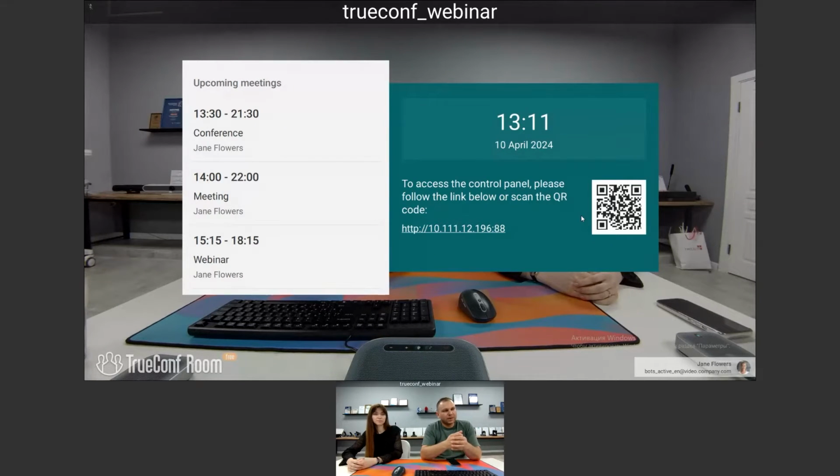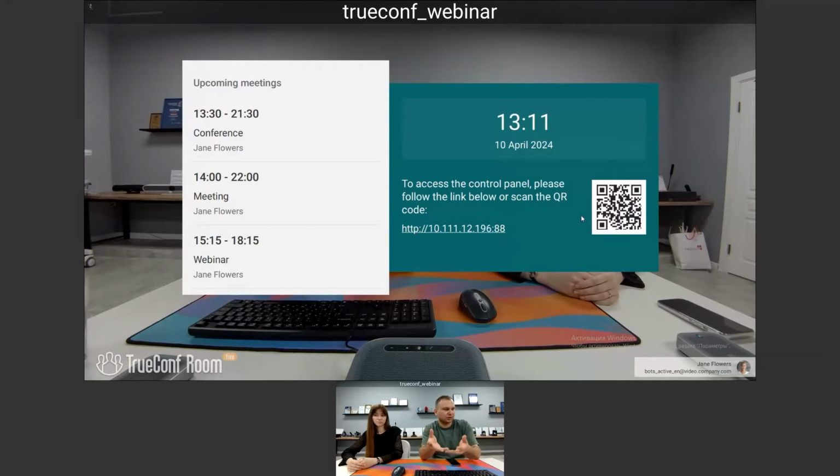And the best thing about this product is that if we install it on a Windows machine, we can fully apply the approach bring your own conference. That means you can run different conferencing applications on the same computer. It could be TrueConf Room for one meeting. You can close it or run in parallel, let's say, Zoom or Teams application to connect to another meeting in 1 hour.